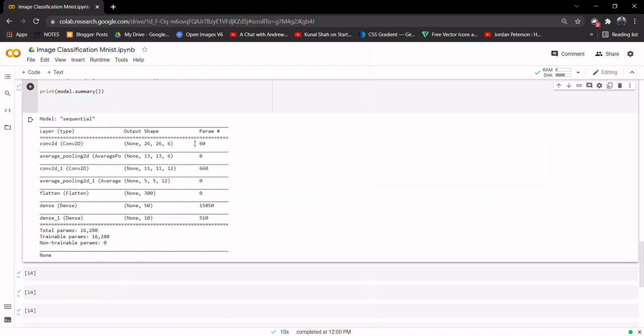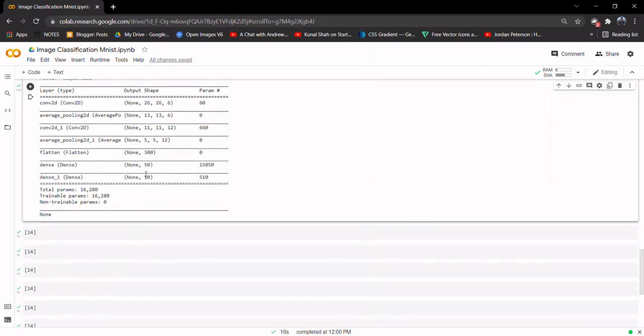Okay, so now you can see that what happened here is after the final average pooling layer, all these values got converted into a single array. Once the values have been flattened, our flattened layer basically becomes the input layer to the next dense layer.